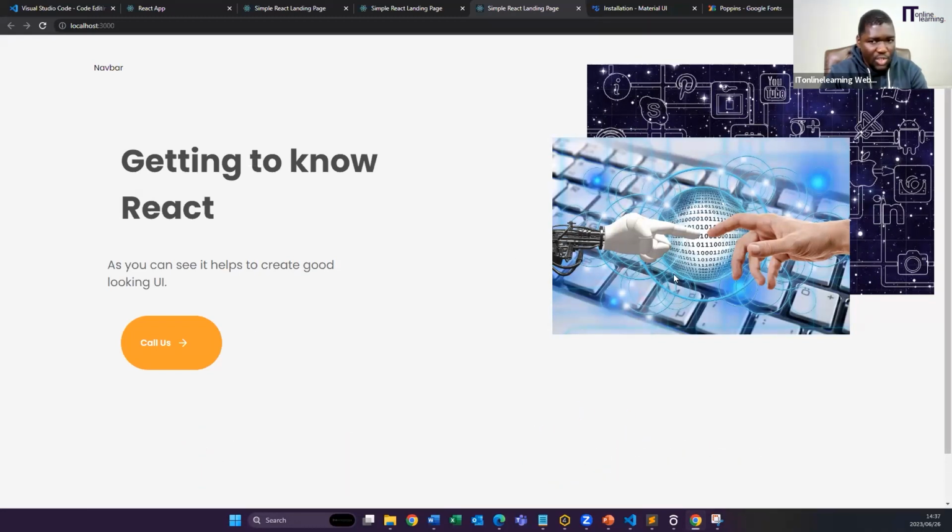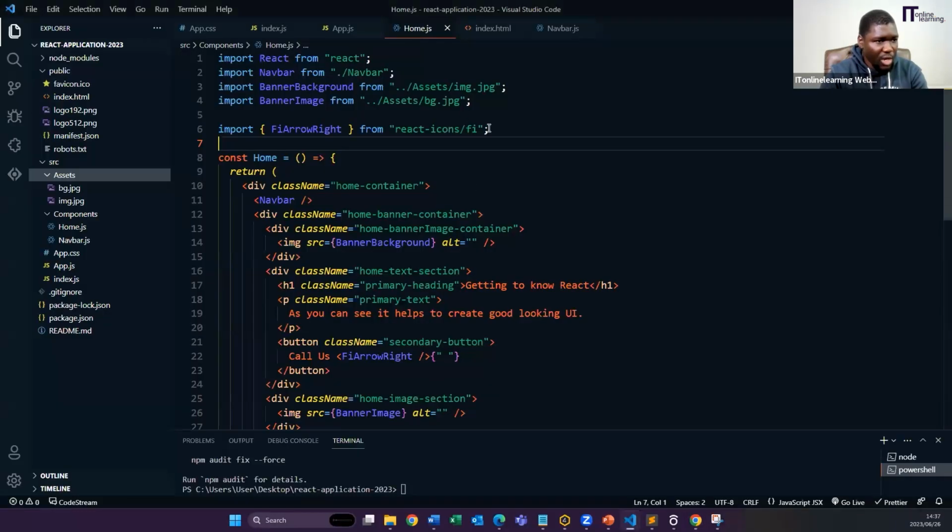This is the image, and actually there are two images because I've imported two images. We have this BG, this is BG, another banner image, and this one is IMG, which is another banner image. So that one done, it means now the home is displaying without issues.